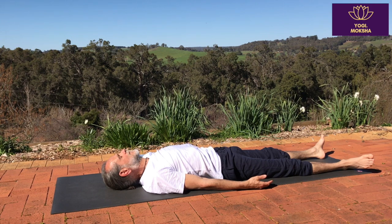And from here we're going to shift our focus towards the area just behind our belly button. So move your focus to that point and visualize, if you can, a cool blue warm light just in behind the belly button, moving just ever so slightly in time with your breath.